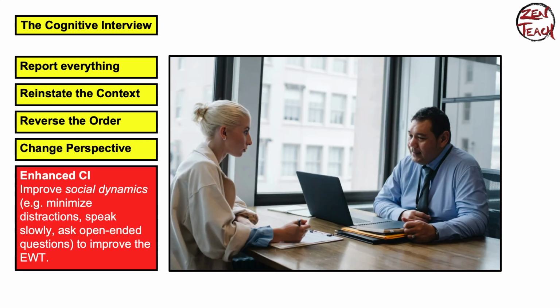And finally, the enhanced cognitive interview, or ECI as it's sometimes called, is just a bunch of things that we can do to make the witness feel more comfortable and speak openly about their experience. So that might be to minimize the distractions in the room, to encourage them to speak slowly. Don't create time pressure. Give them the feeling that they can spend all the time they need on recalling the event. Make them feel comfortable. Build a relationship with them. Make them a cup of tea. Something to calm them down and to make sure that they report everything the way you want it.